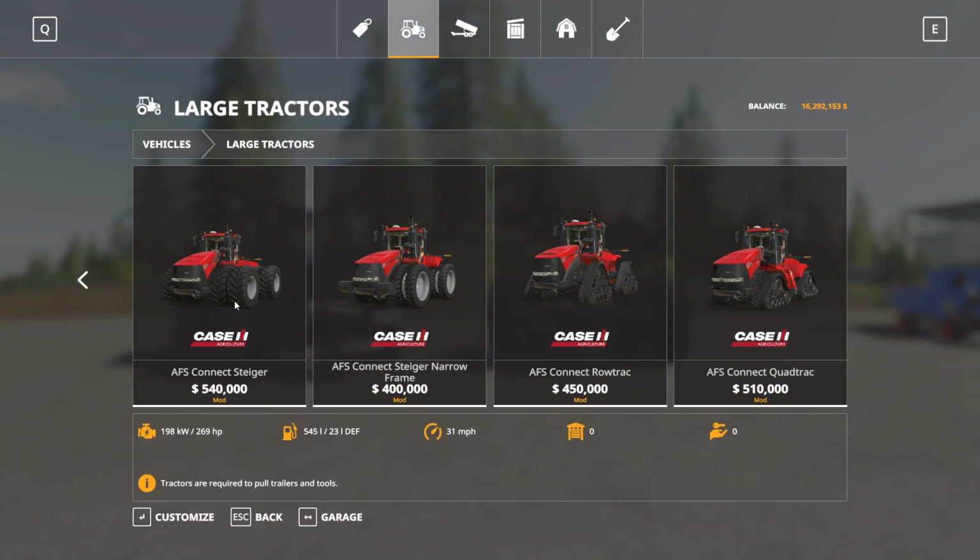We have these 4 tractors in this pack right here. So I've gone with this one, and I have this one out. So essentially we have, I guess let's go through them all here. There's a lot of different options. This may take a little bit. The AFS Connect Steiger, 540,000 to buy.